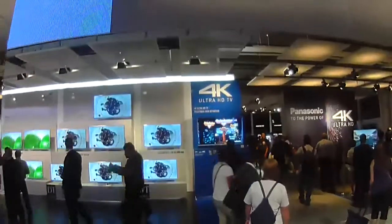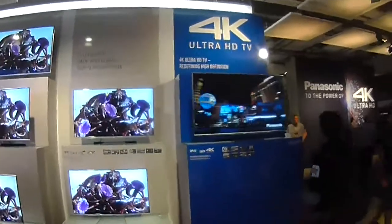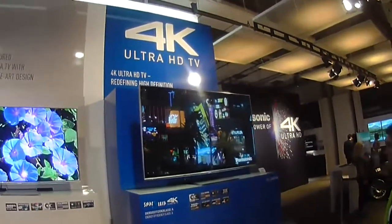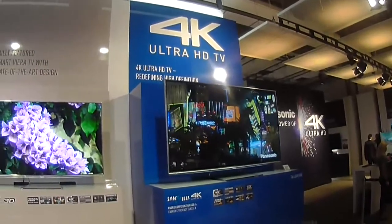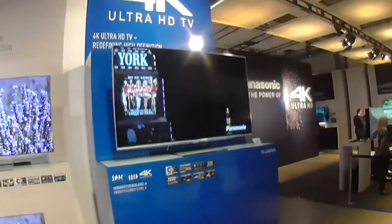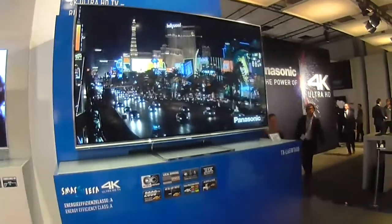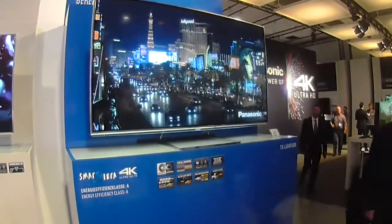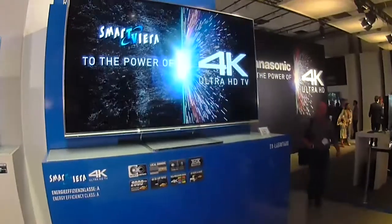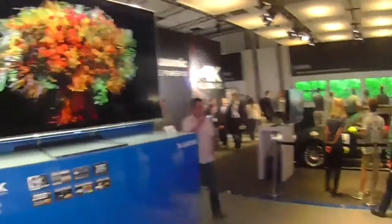But technically speaking, the resolution is just under 4K. It's 3840 resolution. So yes, technically speaking, some people might prefer to call it Ultra HD, but I think both terms work well. And here it is. You know, we've talked about this already a little bit. Maybe I'll mention some of the things we haven't talked about already, as well as the world's first in terms of HDMI inputs and 50p smoothness. We've also got a special engine to process the picture in 4K. And I didn't really think about this till I got here.